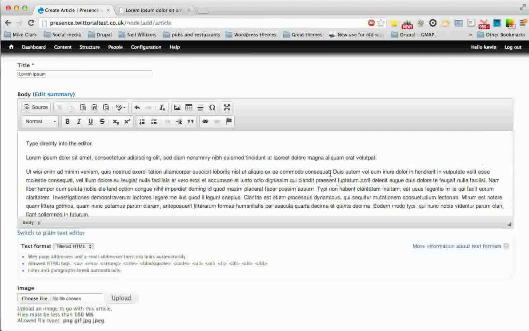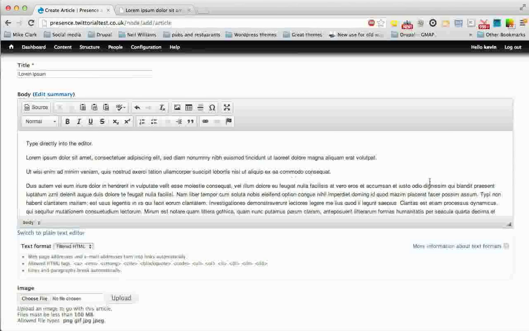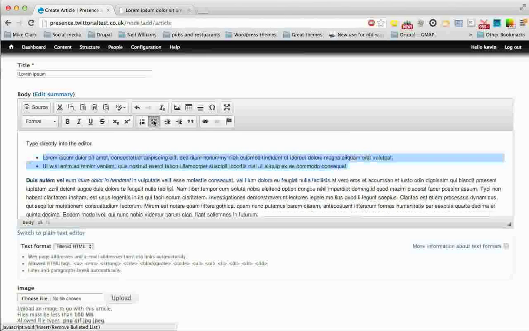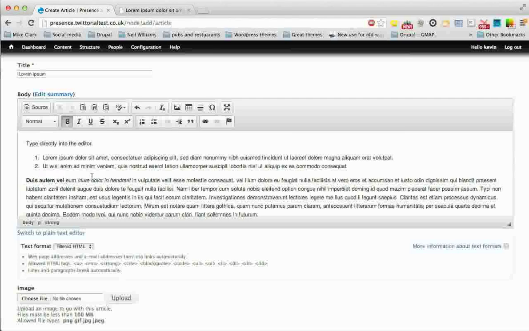You can just edit this normally as you would a Word document, and you'll see at the top that there are a few icons. I think these probably all look fairly familiar to you. Of course I can make something bold, and I can do italics. These are very useful. I wouldn't use any of these others really. Underline is confusing because it looks like a hyperlink, so I wouldn't recommend using that. The other useful things here are bullets, and numbered bullets as well. So those are the main things here. I wouldn't suggest using too much else.